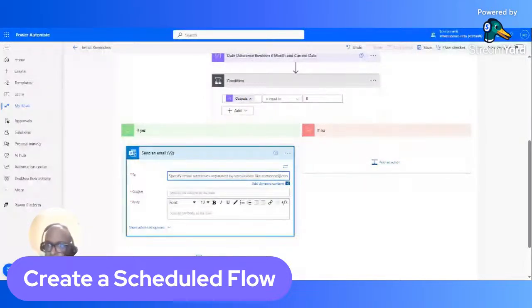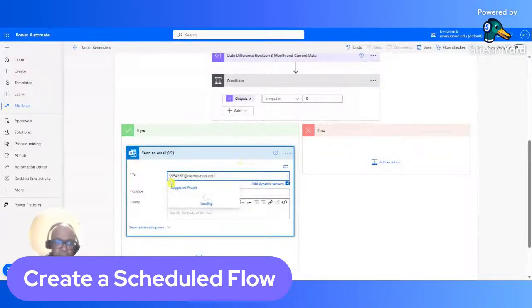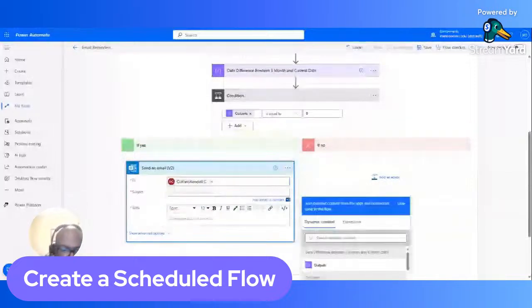All right, I've got it now. So I have my email address. Subject, I'm going to call this 3-month email reminder.